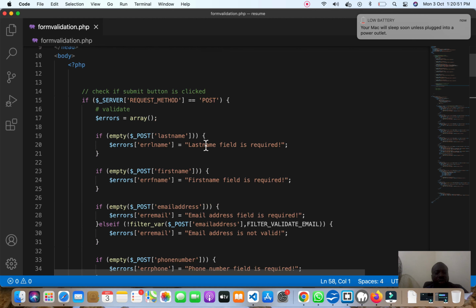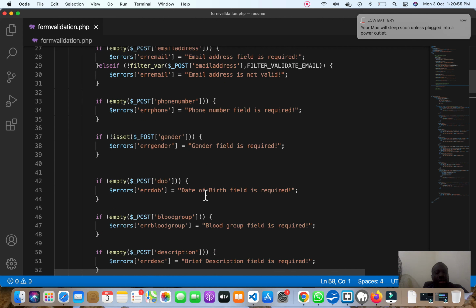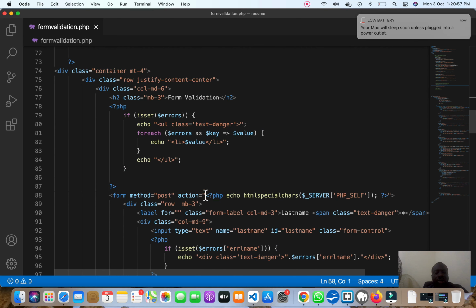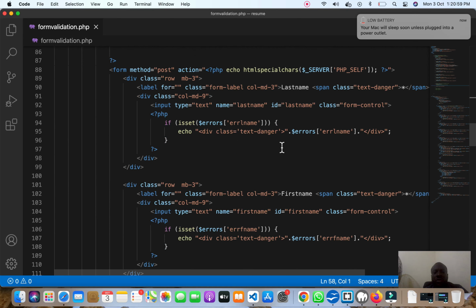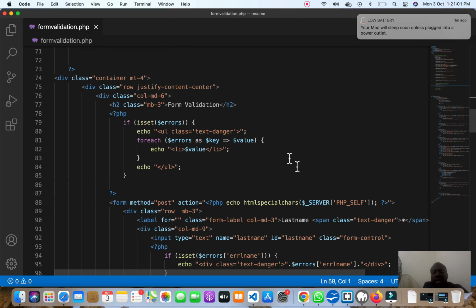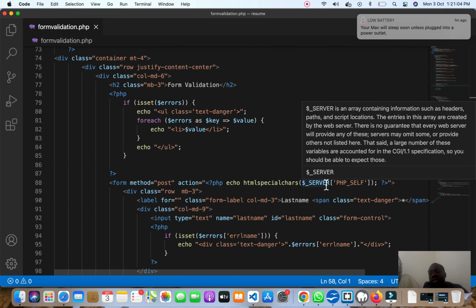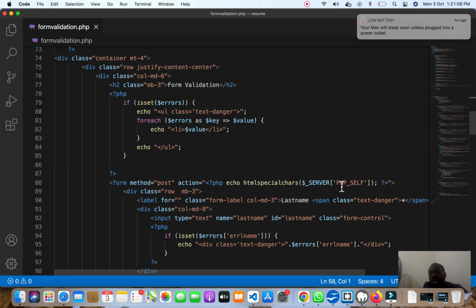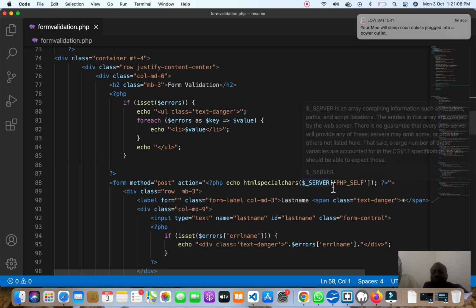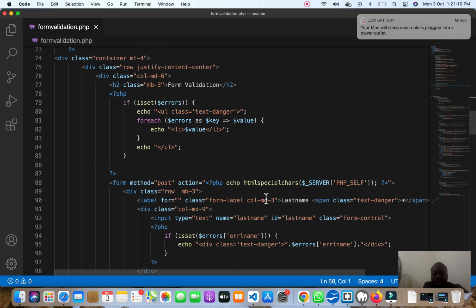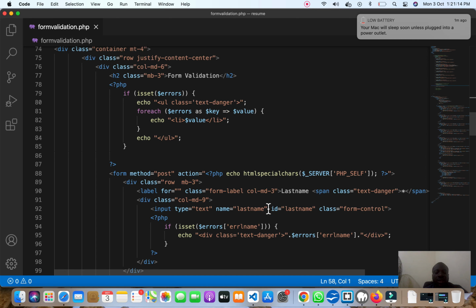You make use of the built-in functions empty and isset, we also looked at htmlspecialchars to prevent any issue of cross-site scripting, because PHP_SELF is vulnerable to XSS attack, cross-site scripting attack. Then we've resolved that using htmlspecialchars.